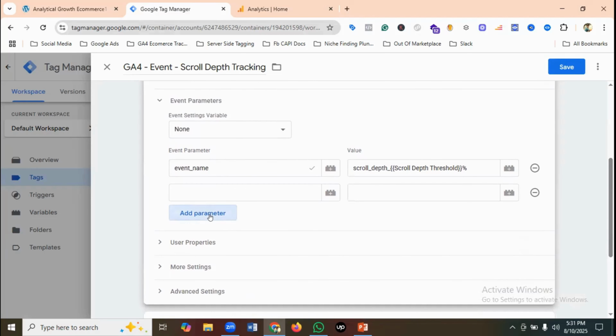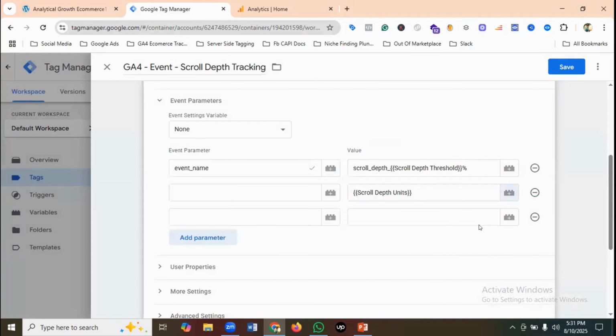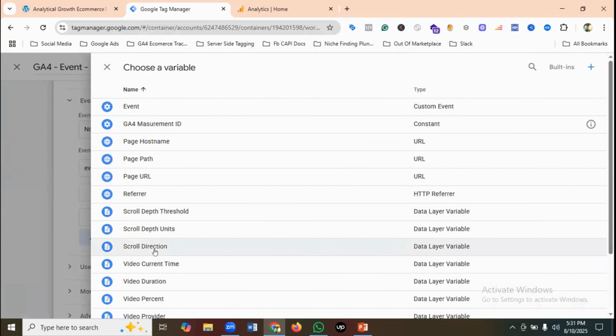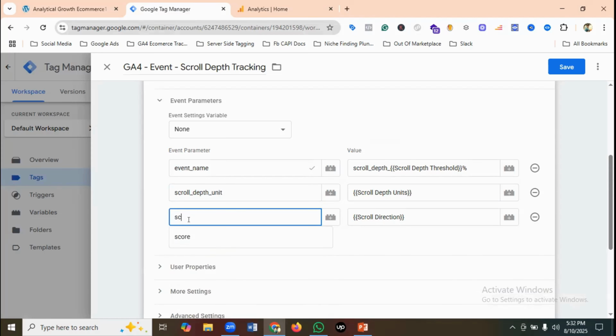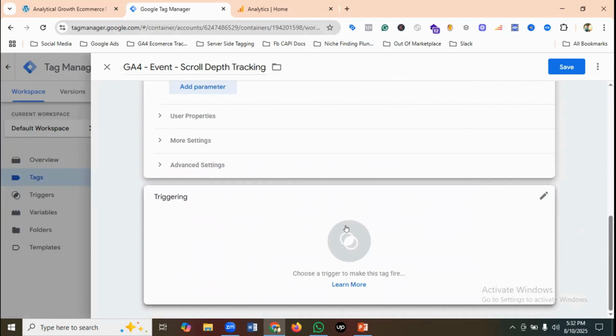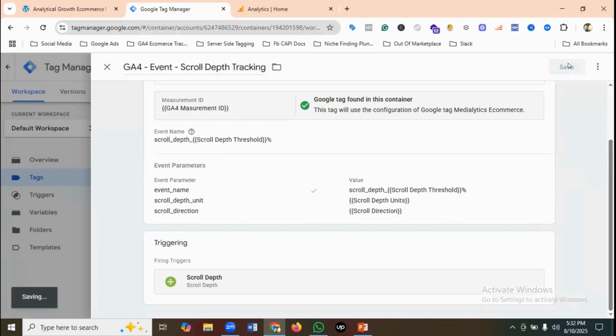Then I will be adding another two parameters, which would be basically scroll depth unit, and then the last one would be scroll direction. So I can use this scroll depth unit, and the last one would be scroll direction. Okay, perfect. Now we'll set up the trigger. Okay, so I'll be using this trigger and click on save.